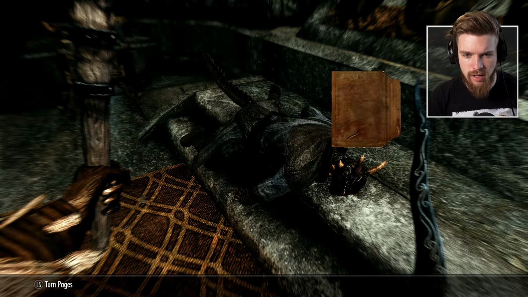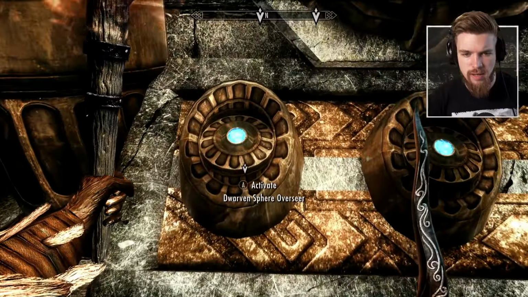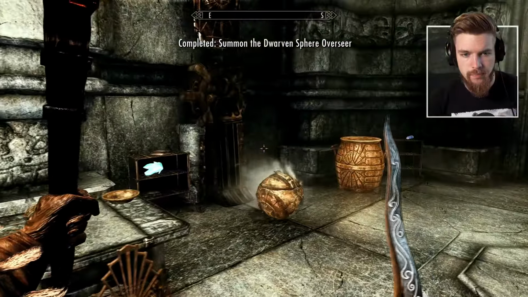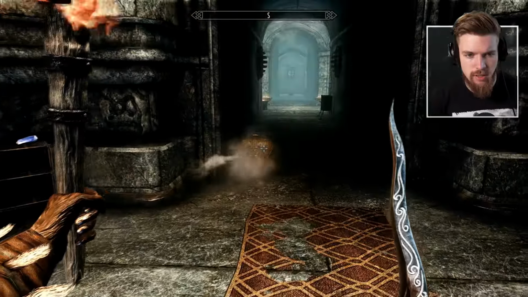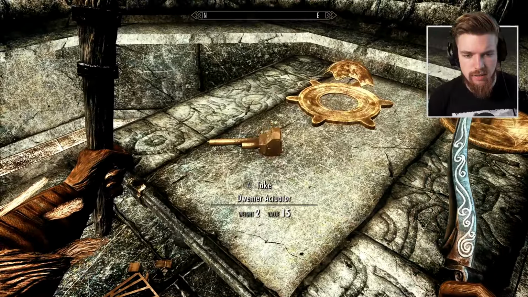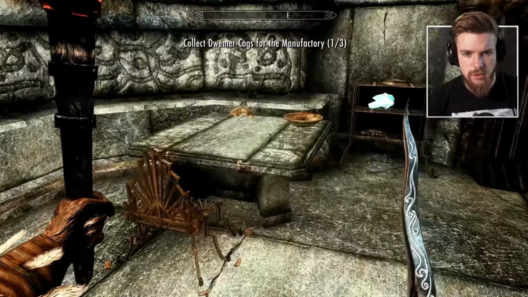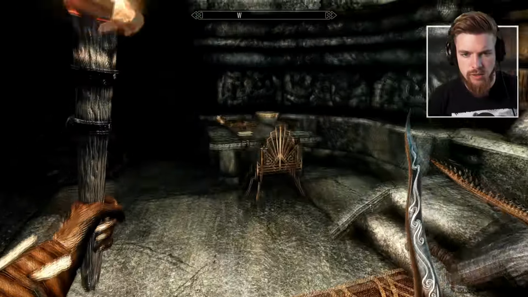I'm so tired. How did he die? He pressed one of these buttons. YOLO. Hello there, friend. Okay, so you have a mission. You're going somewhere. We actually need these Dwemer actuators. We need 3 of those. We also need the cogs as well. So we have 1 cog.